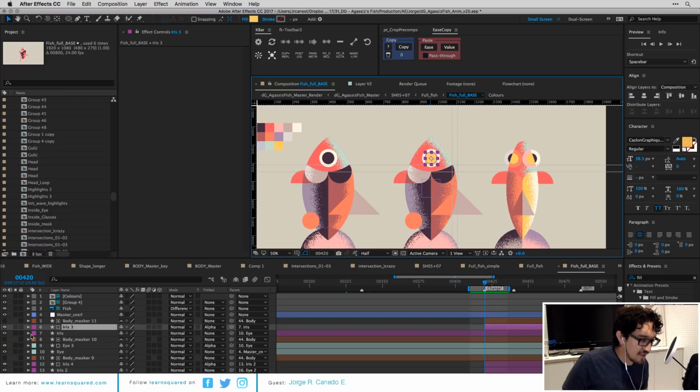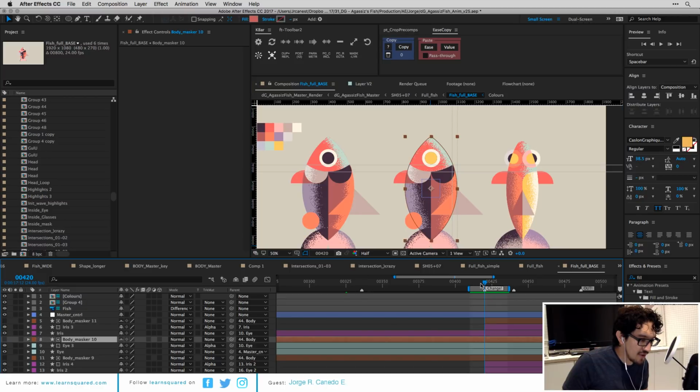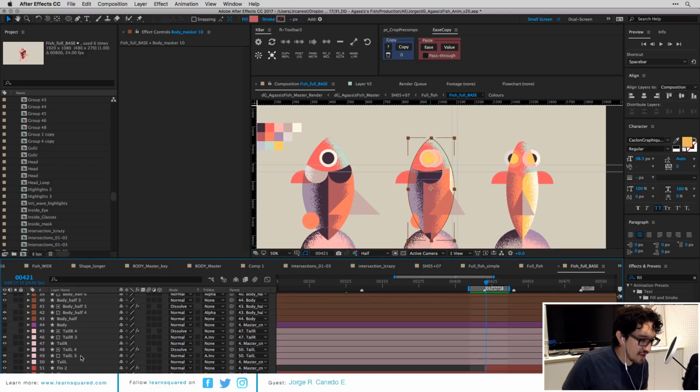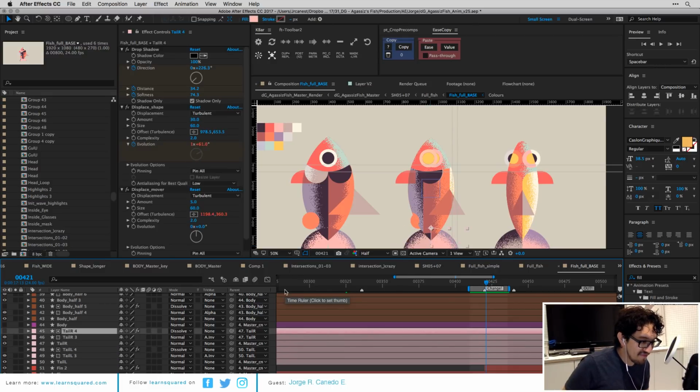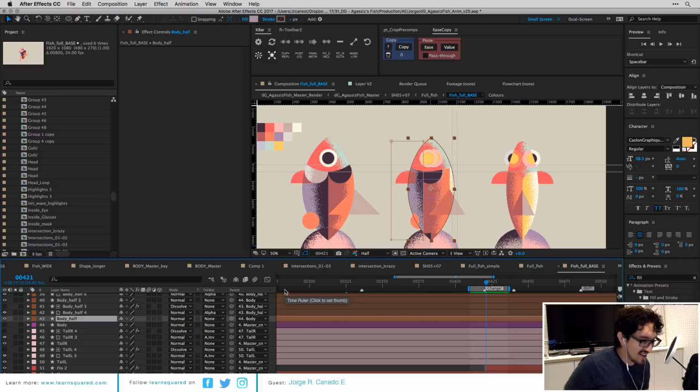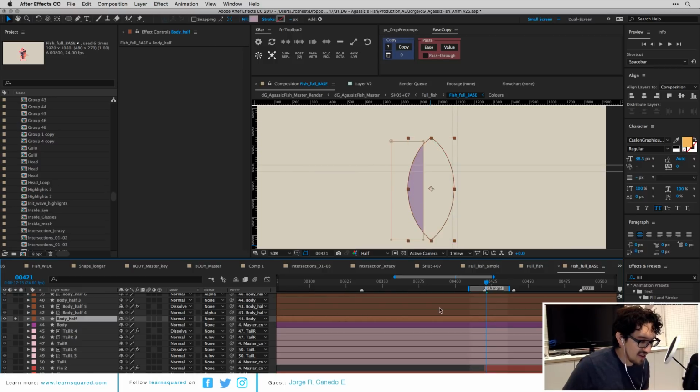So let's say the body didn't change much, but let's play with the texture of the body. As you can see, there are a lot of layers just for this, and it gets complicated very quickly. Let's say this is half of the body, and this one just goes away.